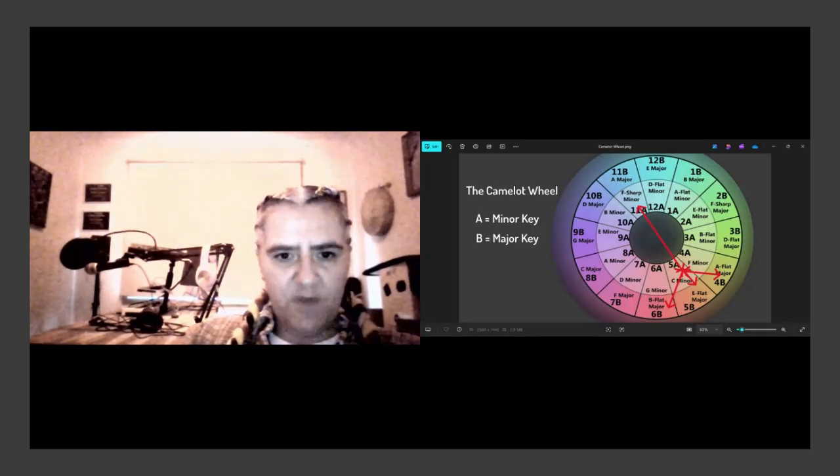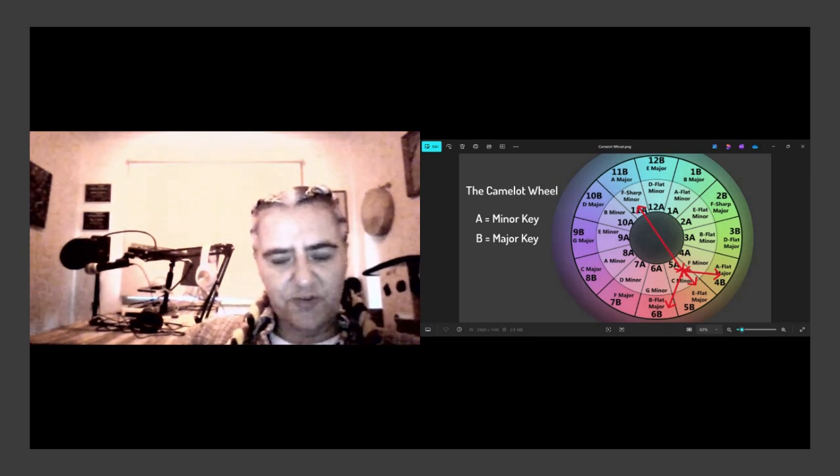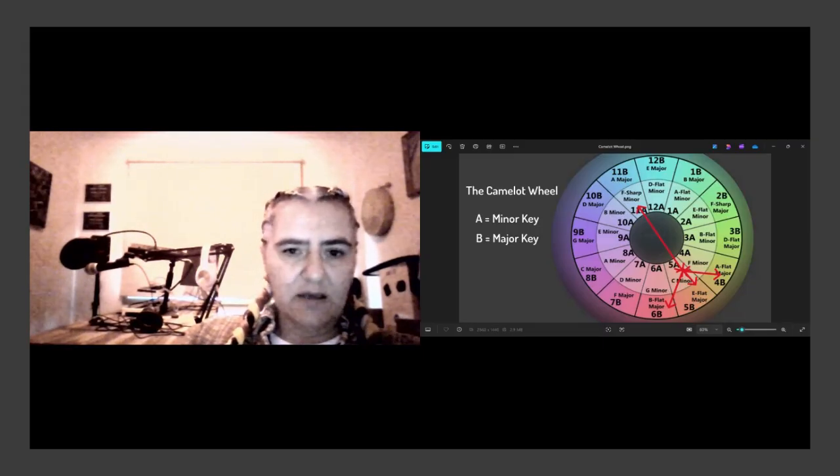Just mix 5 songs together and record it, and then take the same set with the same 5 tracks and put it into key using the Camelot wheel.